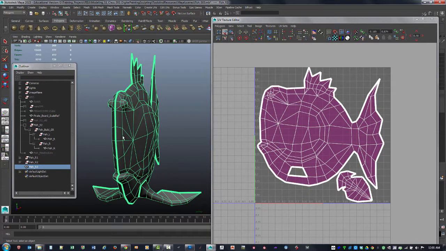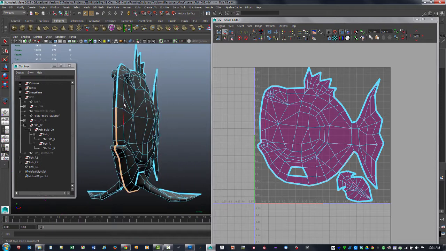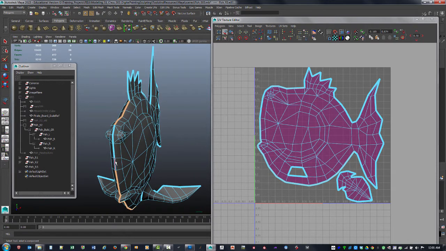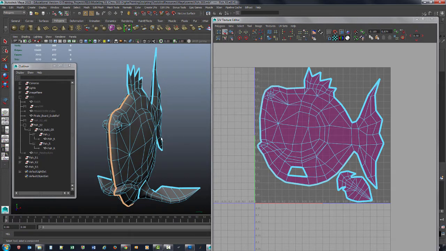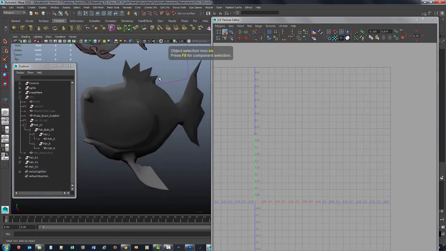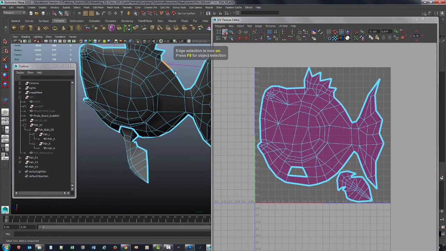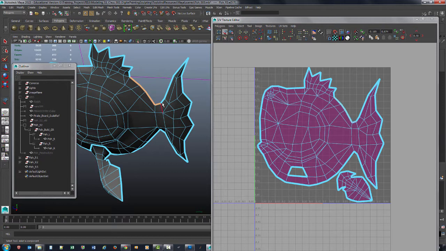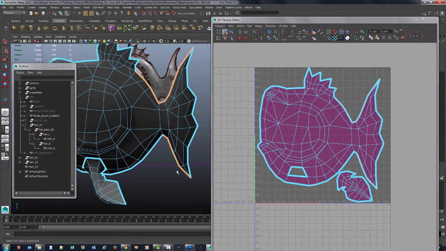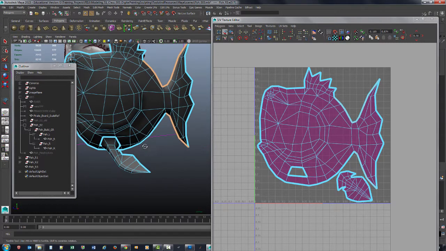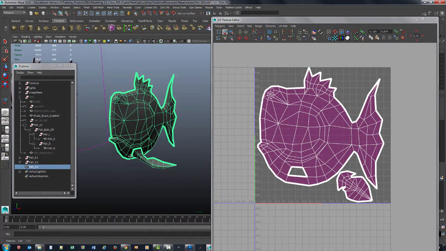Then you could fix up maybe the shading, the normals in certain areas. So I could run this along here like this, and then go to soften edge. I like the hard edge on some of the fins, but I do want some smooth shading on some parts of the model like this. I just hit G from my last command because I already did that. And basically you would have a version of your model that's ready to go.